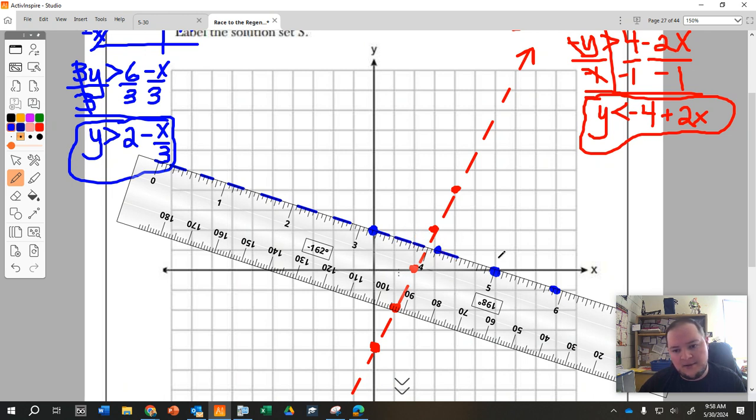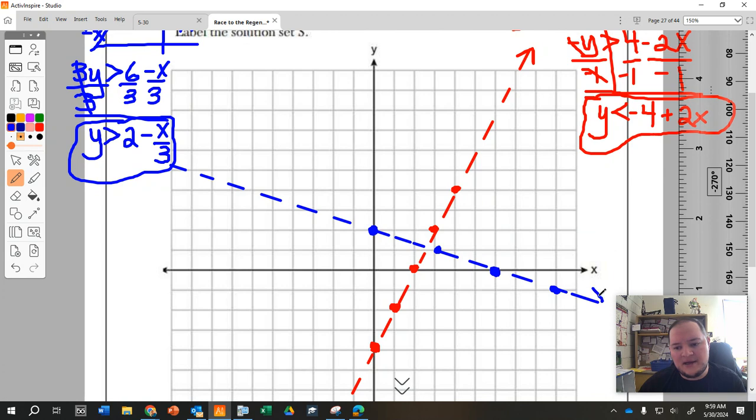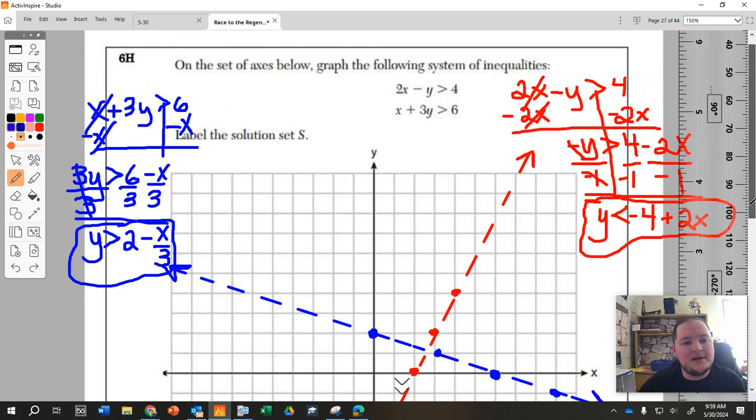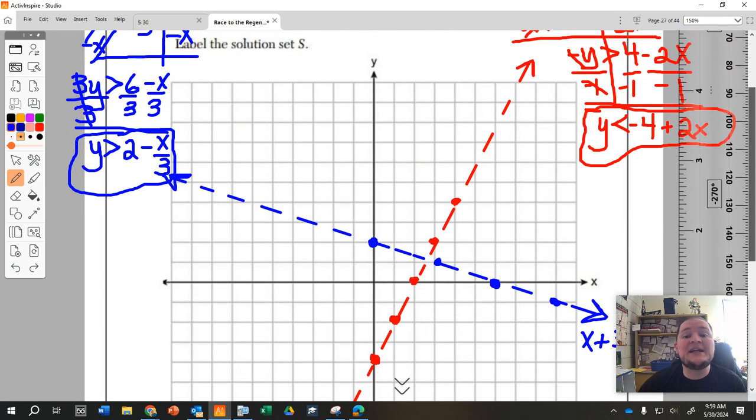Put another one in there. Okay. Get them out of the way. Put them over there. Decorations, arrows. Label, I'm going to write the original one: x plus 3y is greater than 6. I think I can fit it right there. Just about. Okay. Now let's do the shading.